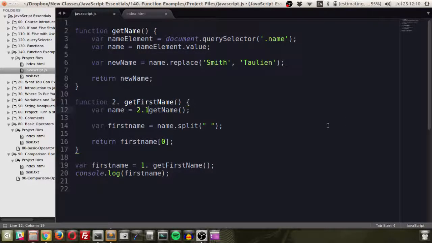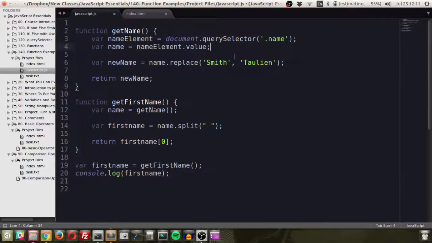So this is step 2.1, and it's going to return whatever is in here. Now this changes to 2.2 because the name is whatever is returned in here. It's going to execute all this code for you, return what's in here, and throw it into this variable called name. We split it, we return the first value, and now we have two functions that are operating together. And we don't ever have to write this code again.